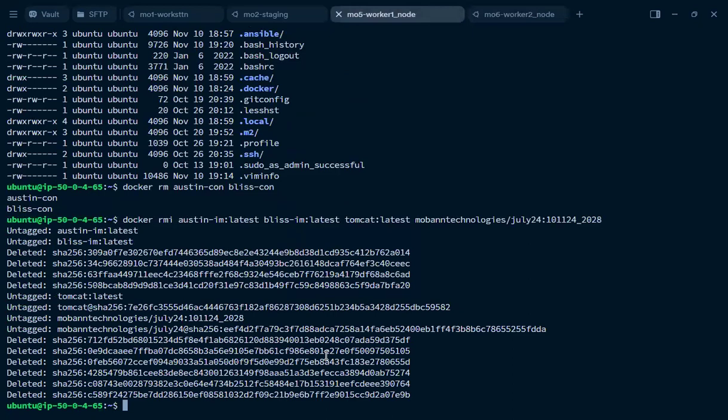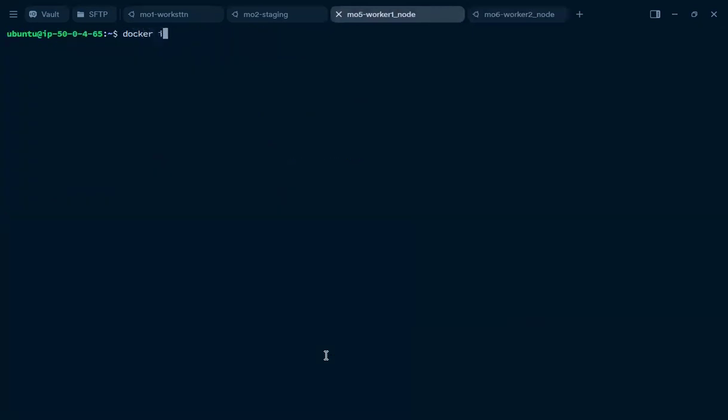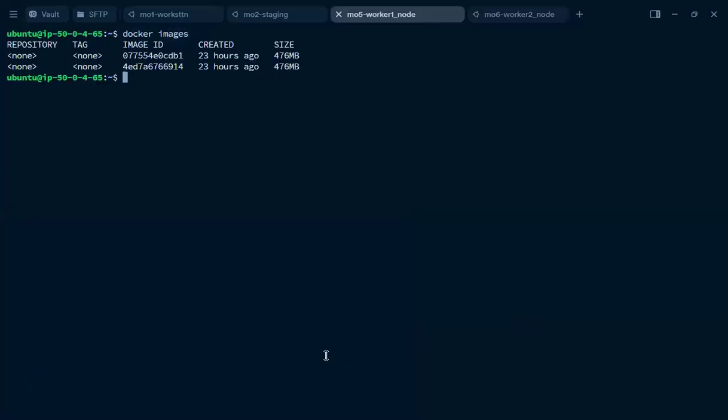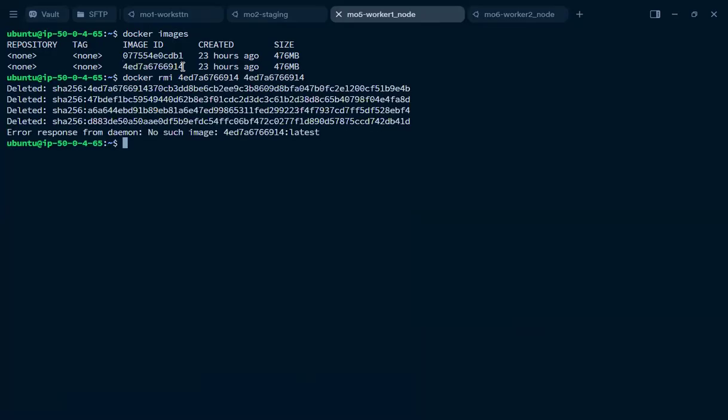Okay. And we clear. Docker images, Docker rmi this. And this. Okay.